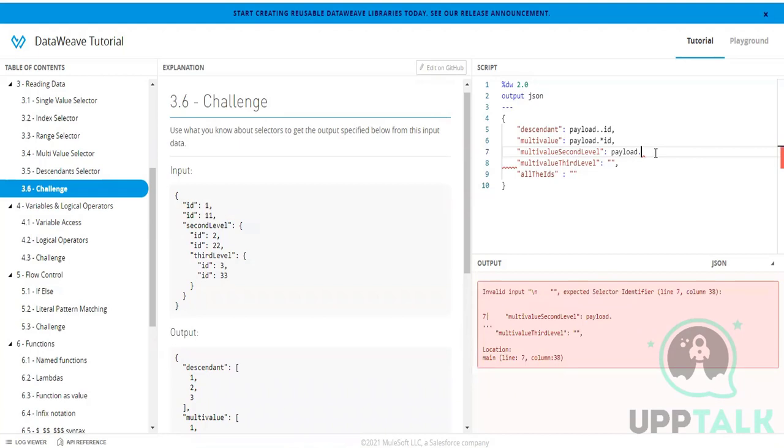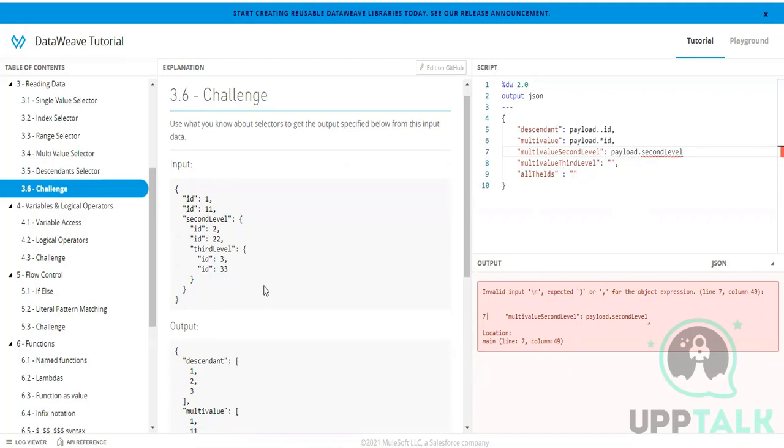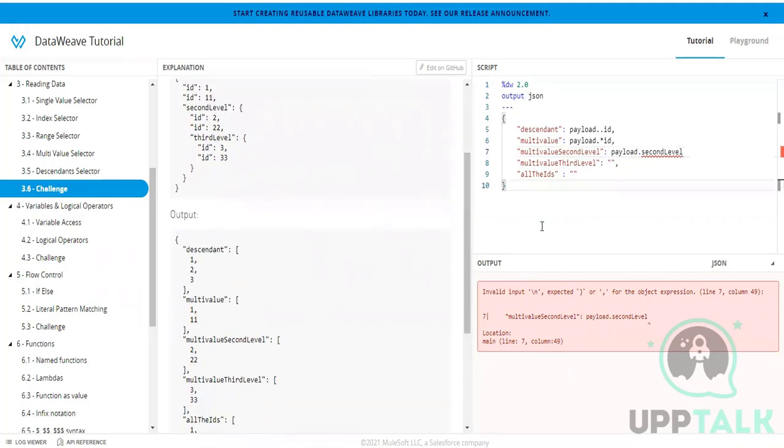Second level, right? So we do second level, then we do dot star. Second level afterwards, dot star, is it? No. Yeah, remove that part.